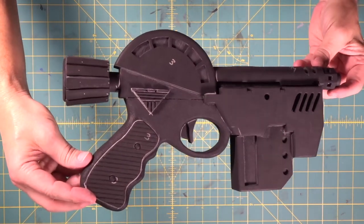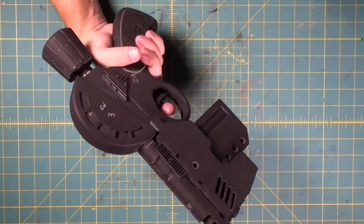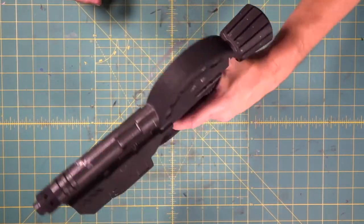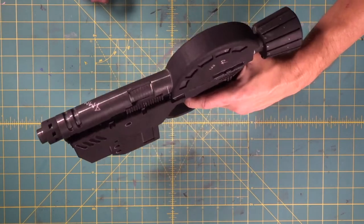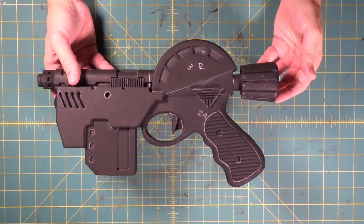Nice details on the logo there. And that's it, man. Wow, check that thing out. That is so super nice. Wow. All right, check that out, man. You saw it. The whole thing was really easy.